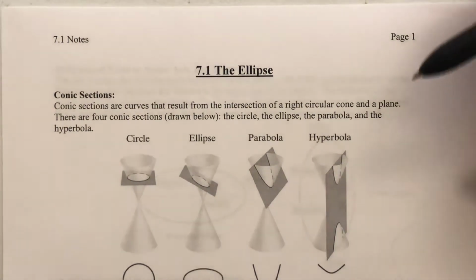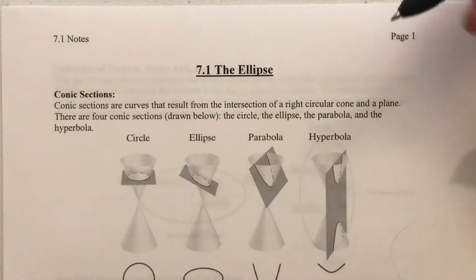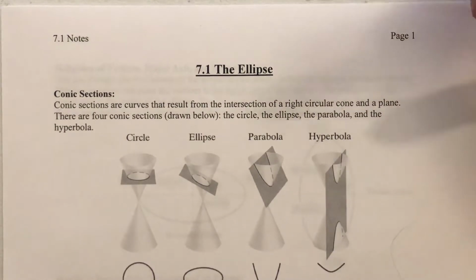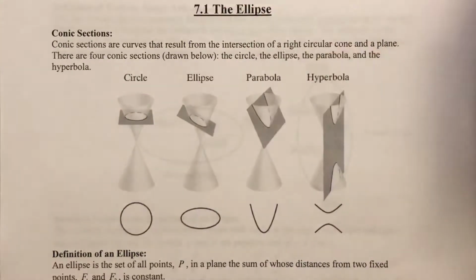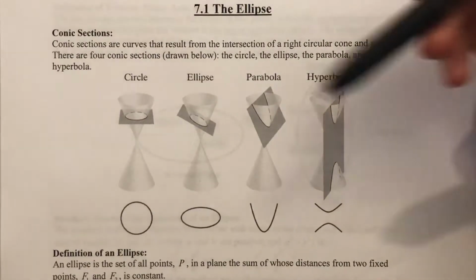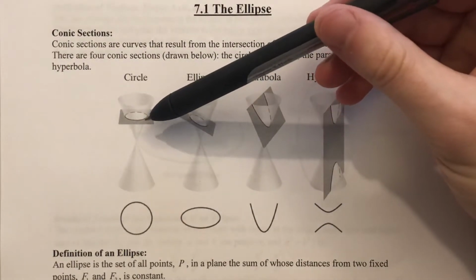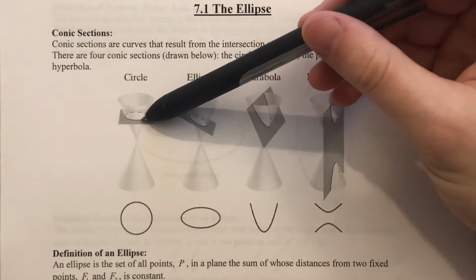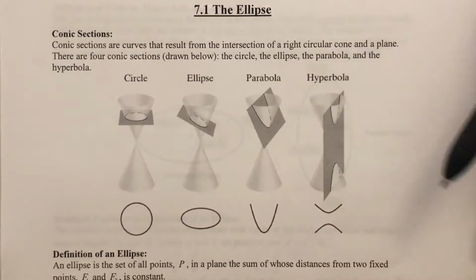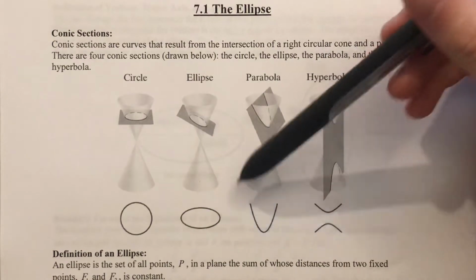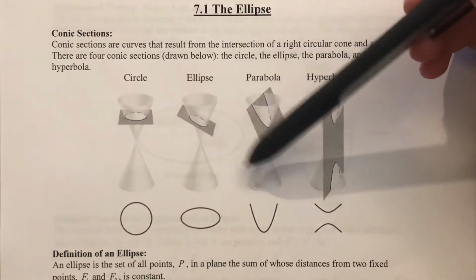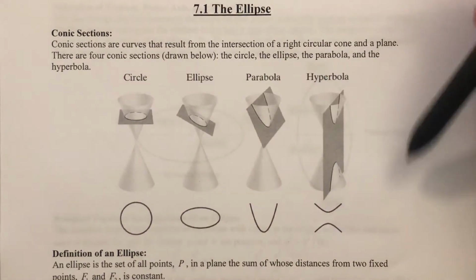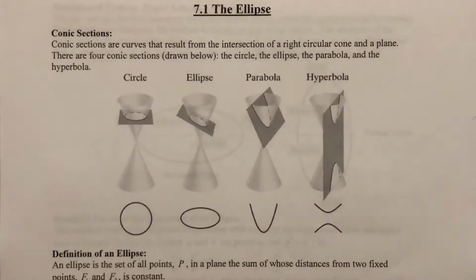So chapter 7 is covering various shapes of graphs that we call conic sections. The idea behind that phrase, conic section, this image here kind of summarizes what we're going to be looking at. We've seen a circle several chapters ago, which we'll slightly revisit, but we're going to focus on these other three shapes. The idea of taking this particular shape here, a right circular cone, and using different planes to intersect it and seeing the shape that we get.